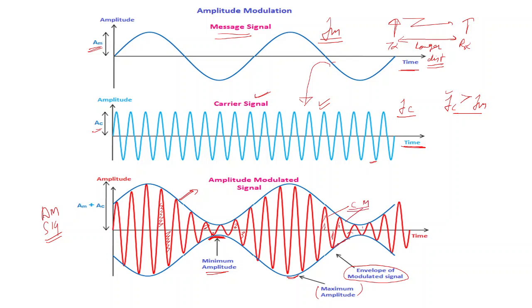So with the help of this message signal and the carrier signal, by imposing the message signal on the carrier signal, we can generate the amplitude modulated signal. One more thing: we can feed the message signal and the carrier signal into some circuits, and by using some techniques we can generate the AM modulated signal. That means we can generate this type of signal. One technique is the square law modulator, and the second technique is the switching modulator. So we use these two techniques in order to generate this type of waveform.